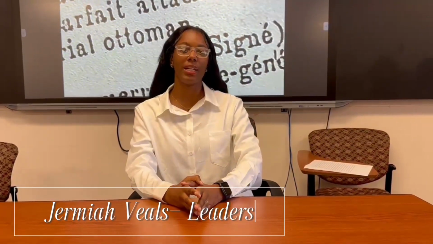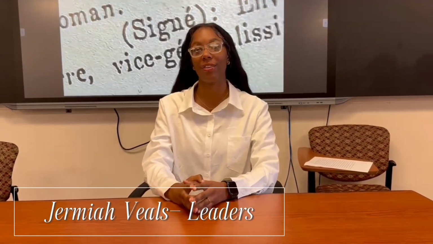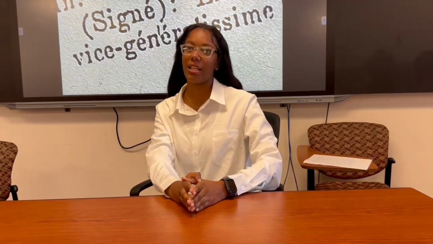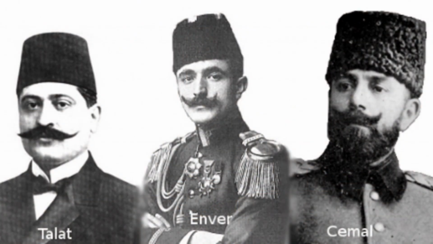Who is responsible for this genocide? When considering who is responsible for the Armenian genocide, it is significant to recognize the three pashas. This maniacal trio were Mehmet Talat Pasha, Ismail Enver Pasha, and Ahmed Jamal Pasha, all from modern-day Turkey. These three individuals were Ottoman officials of high rank who held significant power and played key roles in military decisions.